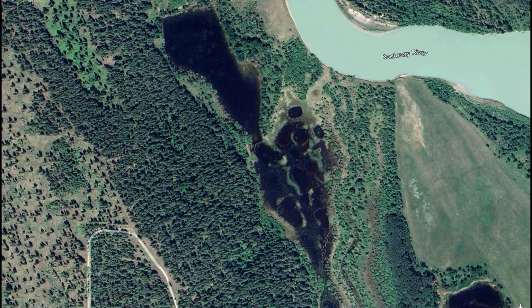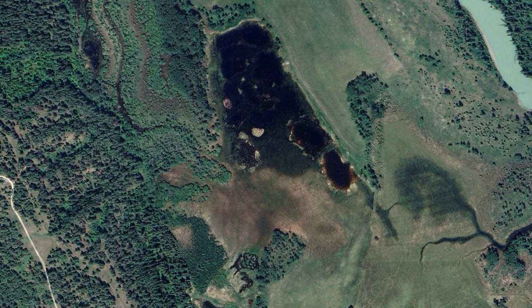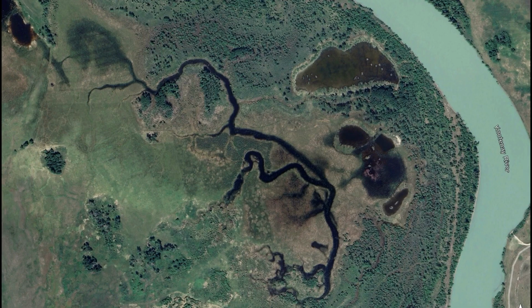This aerial photo shows how some of the wetlands appeared on June 1st, 2023. The wetlands were restored with natural shapes and various depths. They're also hydrologically connected with floodwater from the Kootenay River. The wetlands were built without dams, without water control structures, pumps, or diversions that all require maintenance.